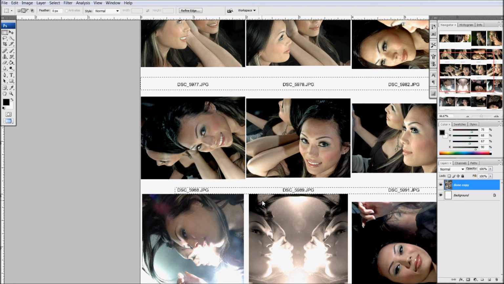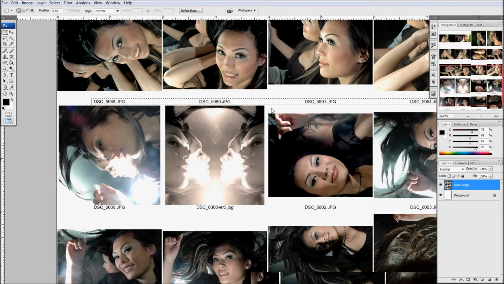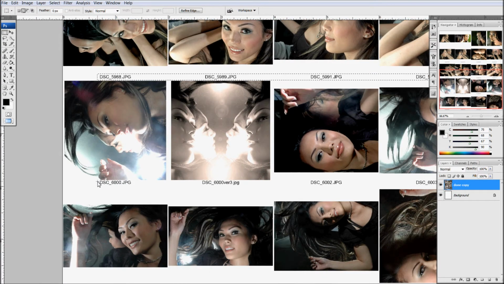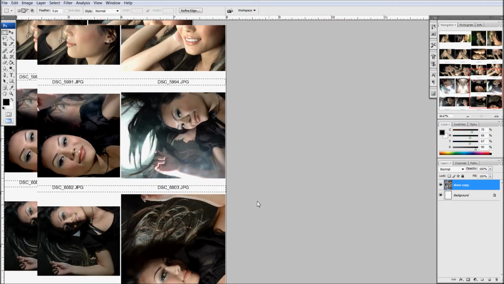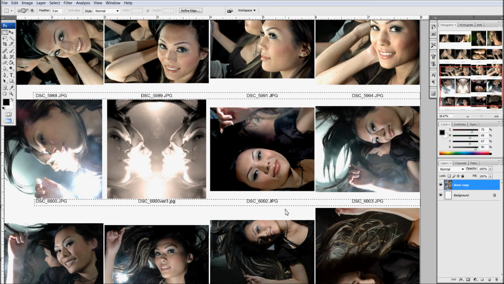Make sure it doesn't cut into the pictures on the bottom. I'll move it up once. There we go. And I'll just do one more here. And they're all lined up, so you don't need to worry about going straight across. I can't see that really, but I know that it's going to be alright.